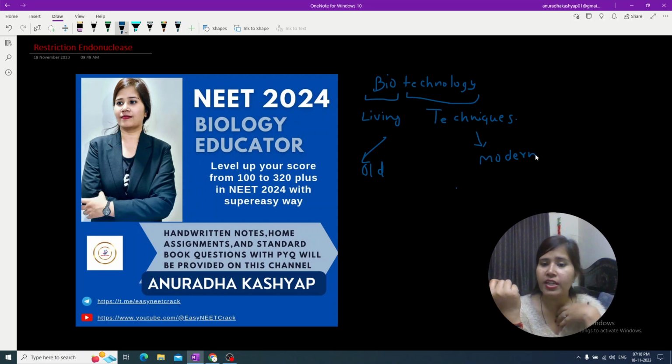The product which we desire, we can obtain only that product when we change the main genetic composition of your bacteria or any kind of microbe. It can be yeast, it can be any kind of microbe. For example, it can be a fungus, it can be a bacteria, it can be a yeast. All these are microorganisms, right? So this comes under modern biotechnology.